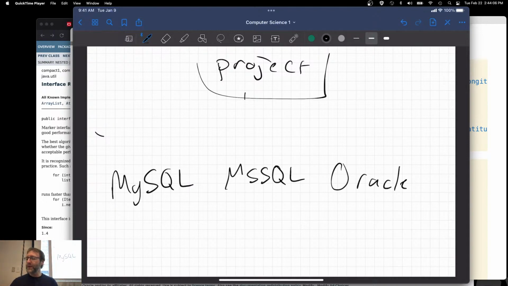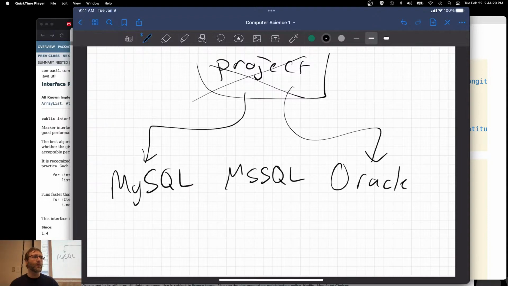What if I took my project code and programmed it specifically only to connect to a MySQL database? But now, instead of 100 users, we've got hundreds of thousands of users, and we need to scale up. So we need to migrate over to an Oracle database because now we can afford it, right? Well, guess what happens to all my project code? Throw it out, and now we're dependent on Oracle. Rewrite it all for Oracle.